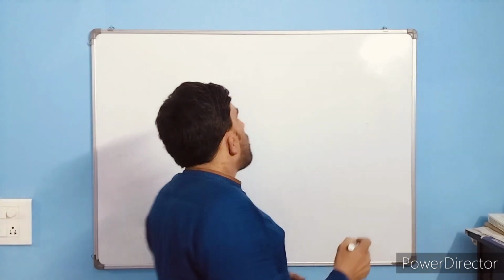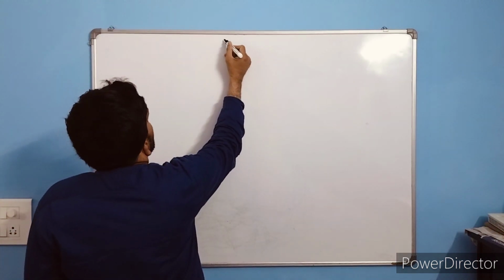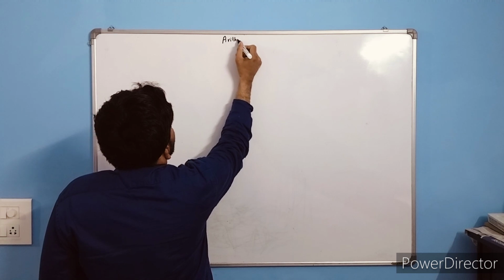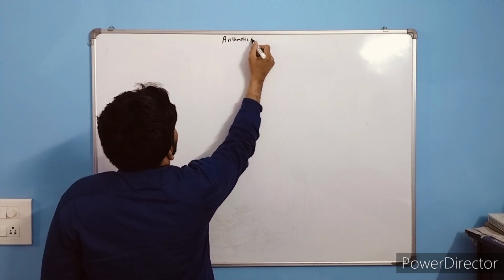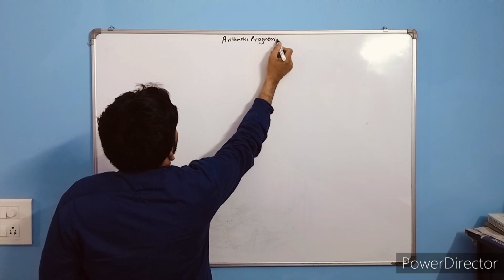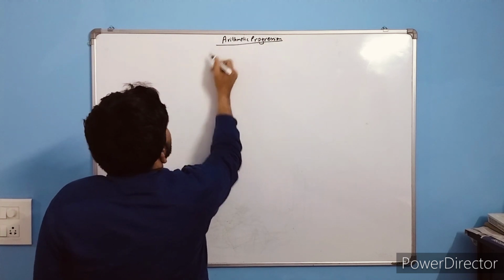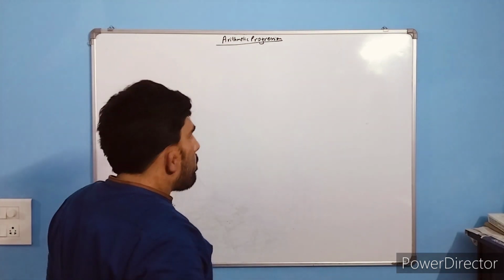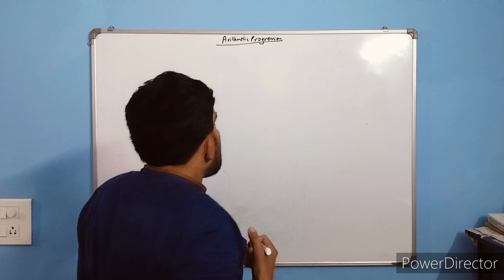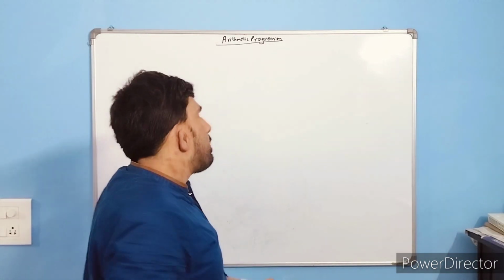So let us see what is given about. Okay, so the chapter is arithmetic progression. AP is a very important chapter from the exam point of view and for future prospects also, because in 11th class this chapter is there with GP. So today we will study first what is AP.